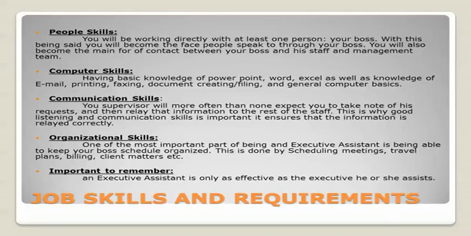So, skills and requirements. We've talked a little bit about requirements, but this is a little more in depth. People skills. You'll be working directly with at least one person per day, your boss. With this being said, you'll become the face people speak through to get to your boss, right? So you will also become a main contact between your boss and his staff and his management team. So people skills are very important. You need to be able to relay your boss's message to whoever it needs to be relayed to.